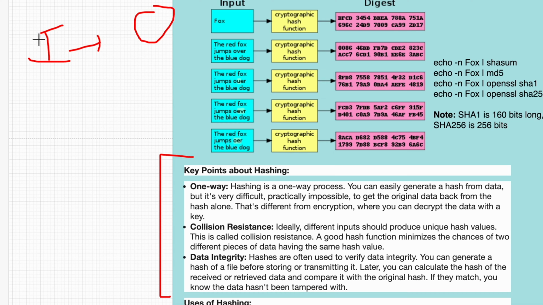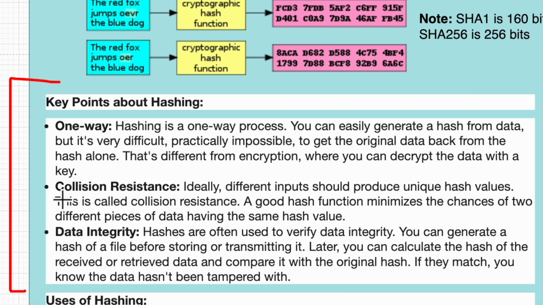Ideally, whenever the input changes, even a small bit of change in the input would result in a different output. But there are cases, very infrequent, where a collision can happen, where a very different input could lead to the same output. That is what collision resistance is about. Let's read it.